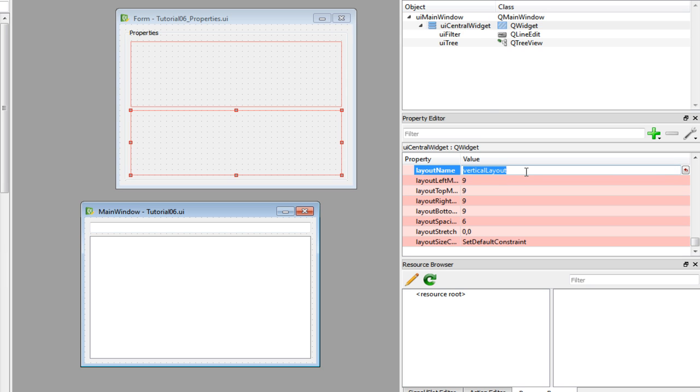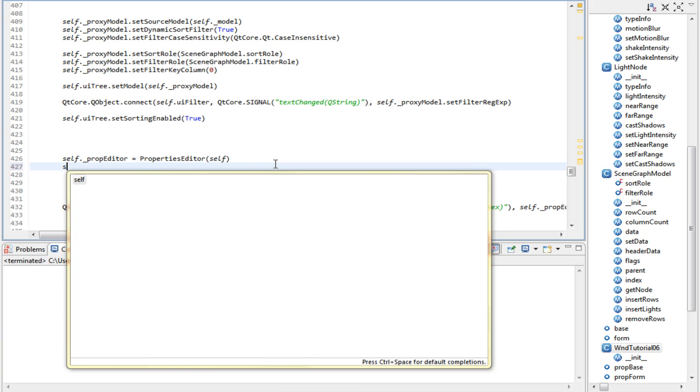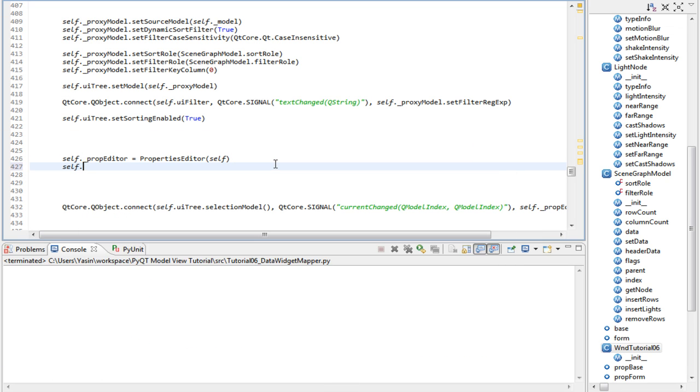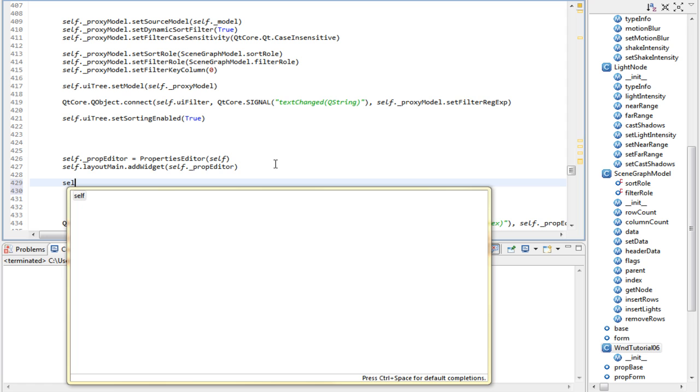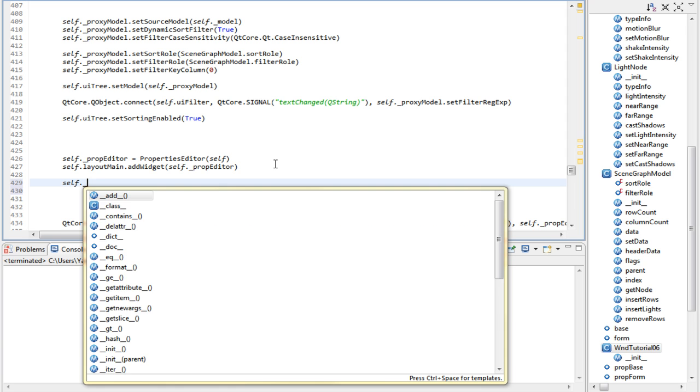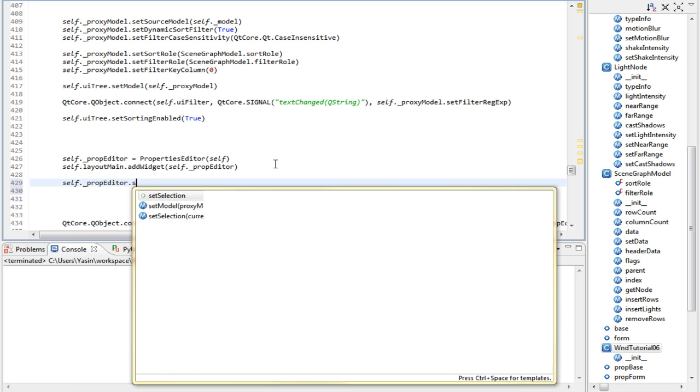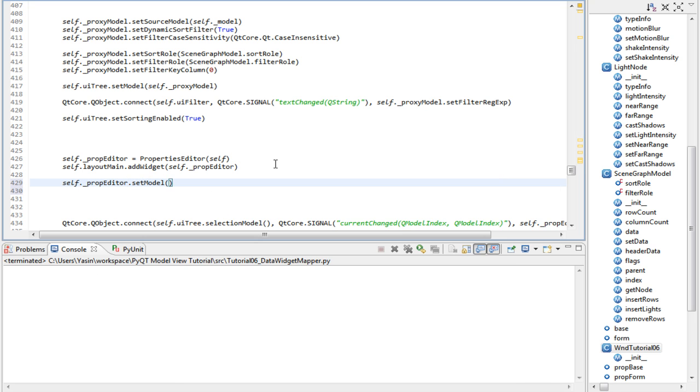It's called vertical layout right now. I'm gonna change that to layout main, and then in the code write self layout main add widget, and we're gonna add the prop editor, and finally we need to set the model of our prop editor. Set model with our proxy model.